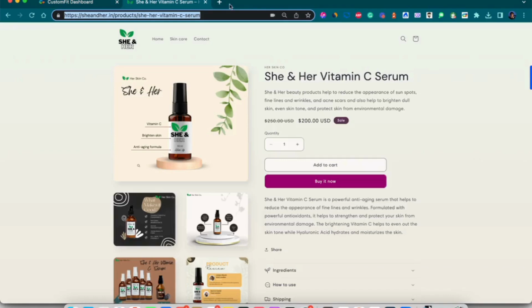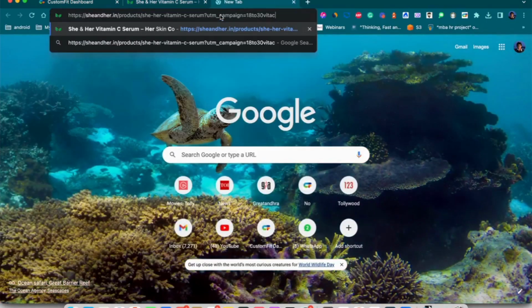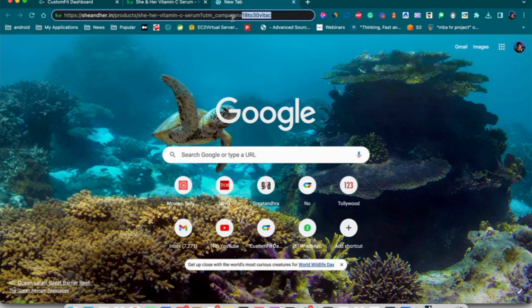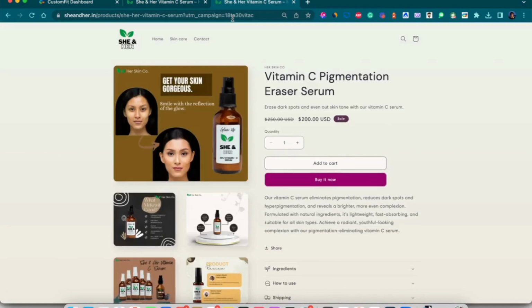Right? So let me open a new tab and go to that page. If you see here in this URL, I gave the same campaign ID, because that's what we have written our rule on, right? Okay, now let's see how the page looks when someone comes from this side. Ta-da! If you see here, everything we changed is completely reflected over here. We changed the image, the product name, tagline, description, everything, right? It's as simple as that.